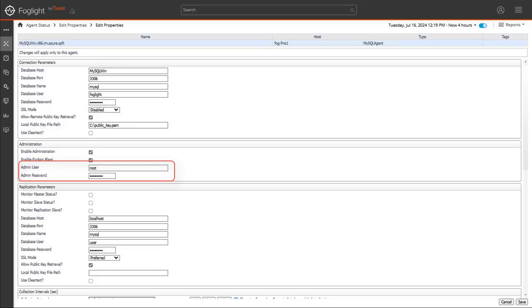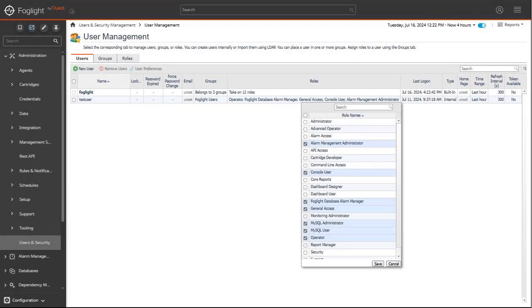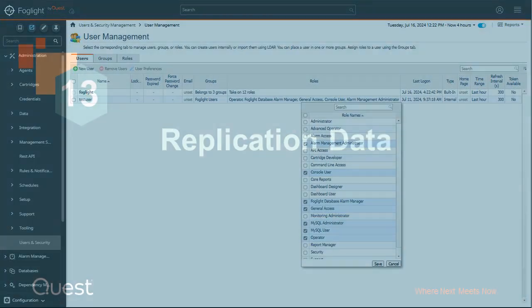This user should be dedicated solely to performing the requested actions, not for data collection or for other purposes. And Foglight user permissions: a Foglight user must have the MySQL administrator role granted to them in the Administration, Users and Security dashboard to access and utilize the administration panel effectively.